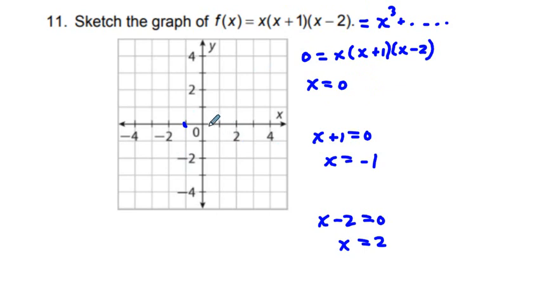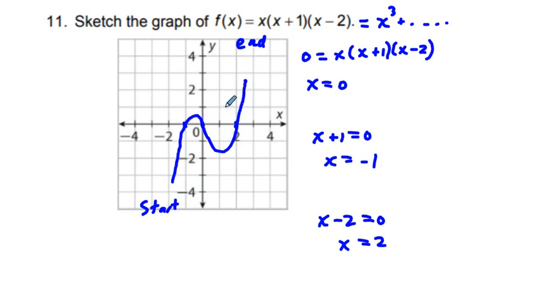Another of which is at 0, another of which is at 2. And because we have the nature, we have a degree 3, we call this an odd positive nature. So we're going to start from down here and end up here. And each of these has a multiplicity of 1. So we're going to start like this, come up, come down like this, and then like this.